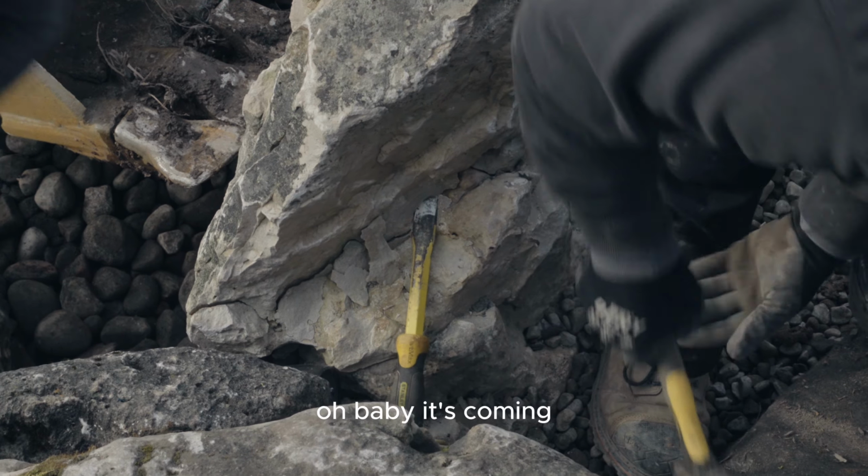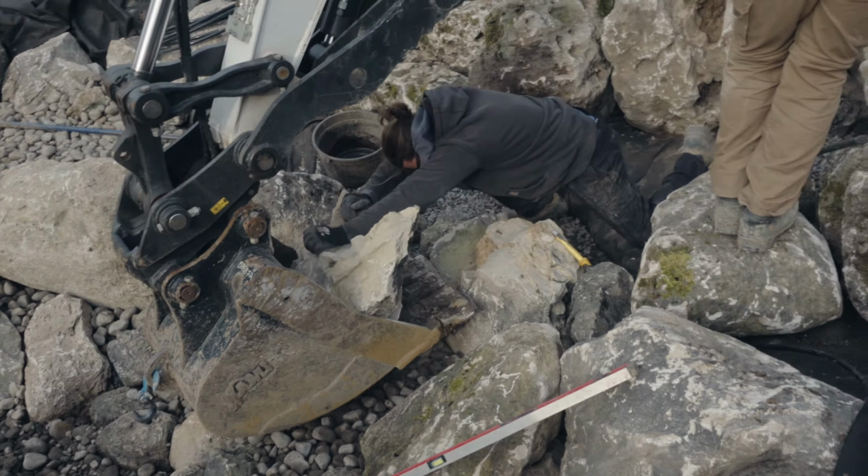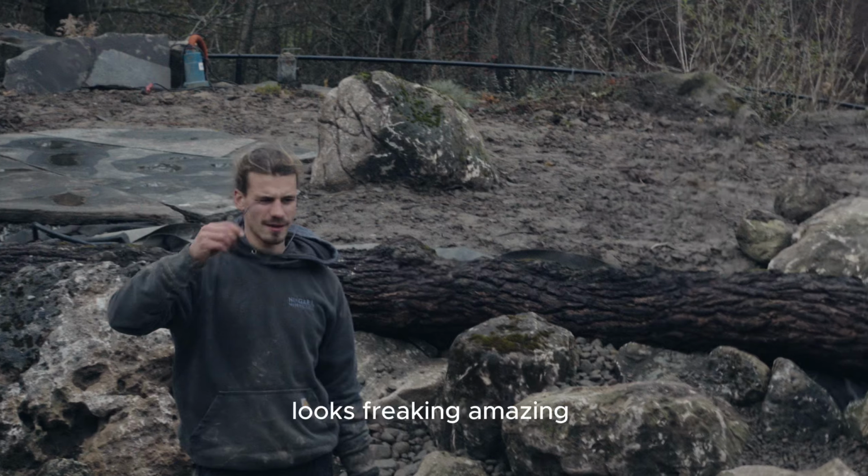Oh, baby, it's coming. Mucho better. We are happy. Now look, our lights even still fit in there. There's a little crack for the little light. Does it look good, Thomas? Yep, looks good. Looks freaking amazing. Okay.